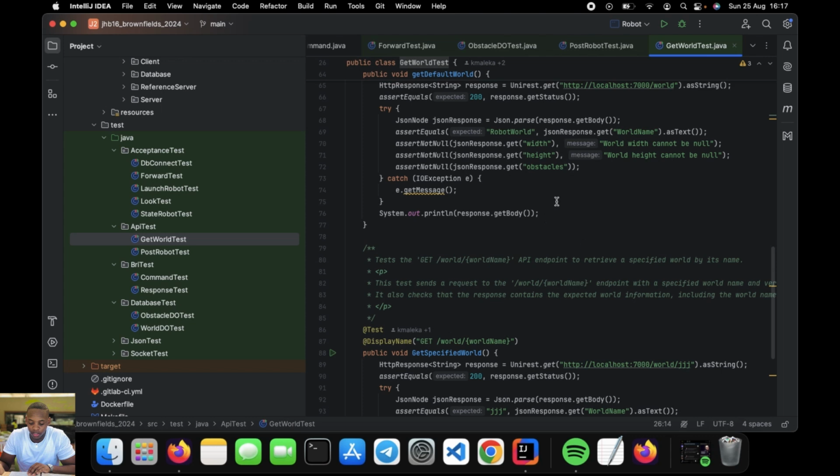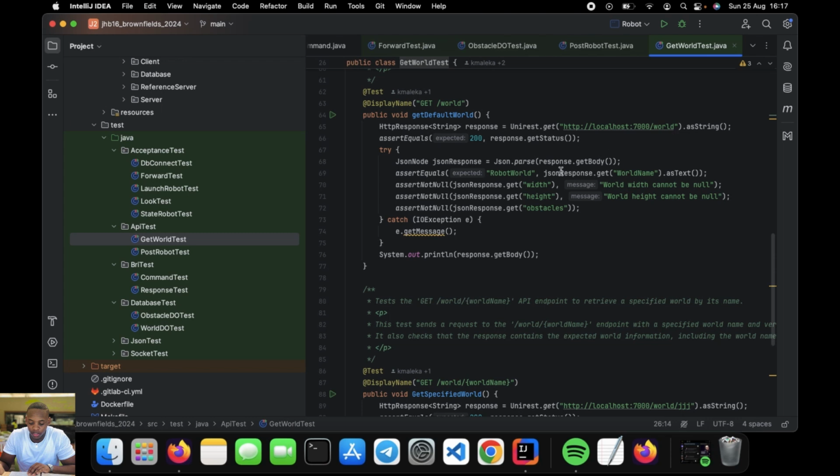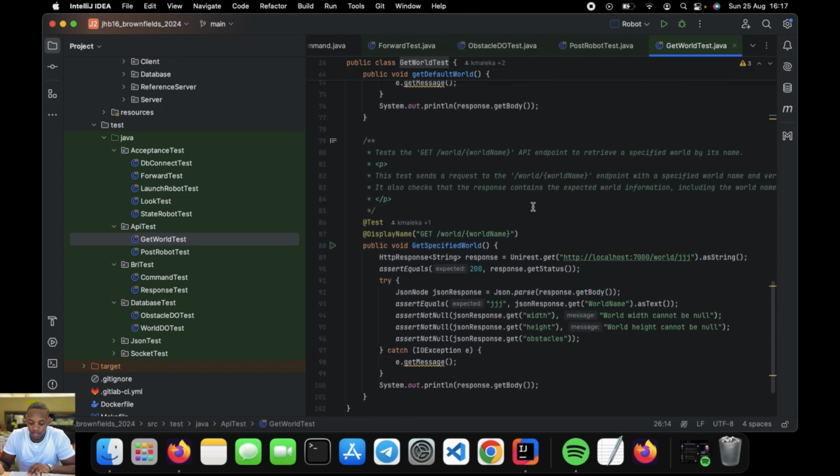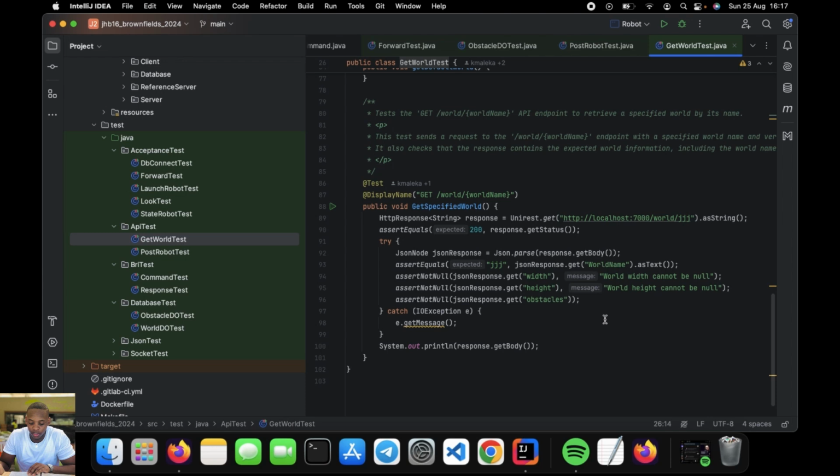So essentially this is by default, right? This is the setting for default, and this is how we get the specific one. So for example, you named your world JJJ, and as such that's your world name, and we're going to get the width and the height, both of which cannot be null.